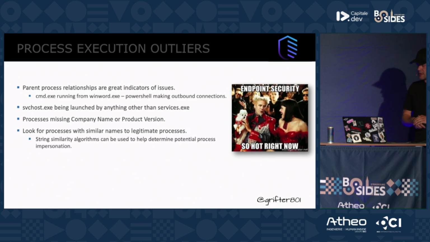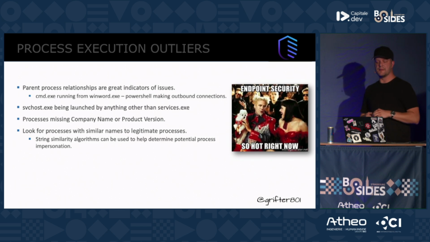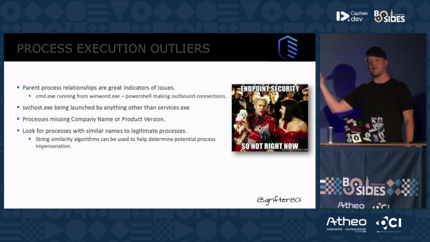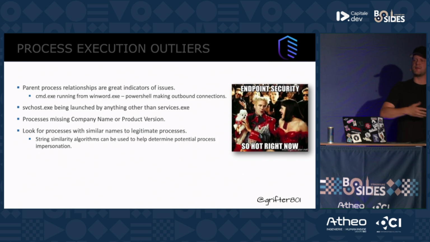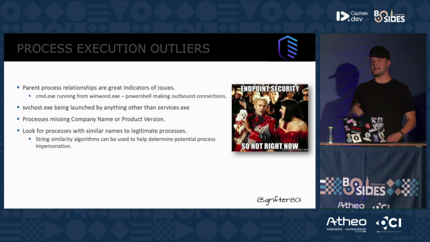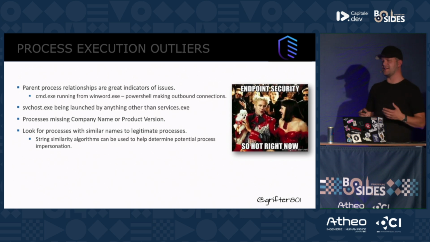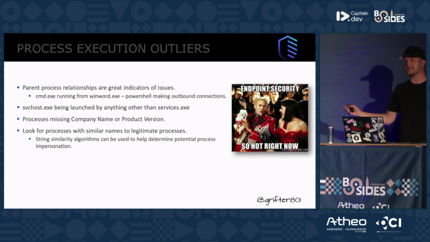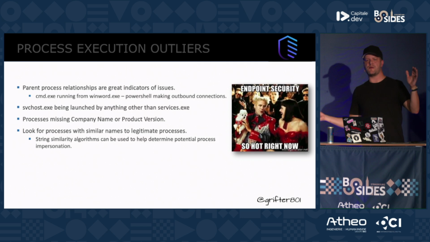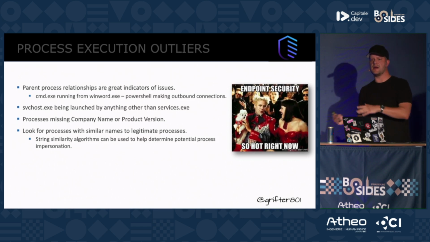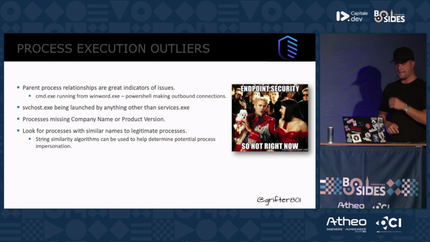Things like looking for processes that have similar names to legitimate processes. This is where something like a string similarity algorithm is good, where it's like, oh, okay, I want to see everything that's out there. This is where you're looking for stuff like Mozilla with a 0, that type of thing. Actually, I'm going to say it, AI. AI is good for stuff like this, where you can just say, hey, here's all the processes that exist in my entire environment. This is what we said is normal. This is what I saw today. Anything look weird to you in there? Like it's great for stuff like that.